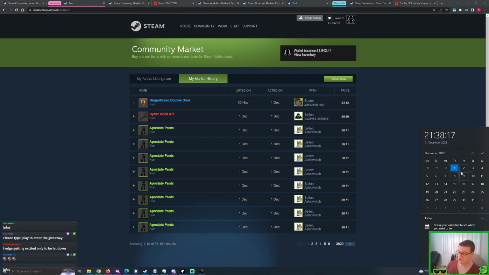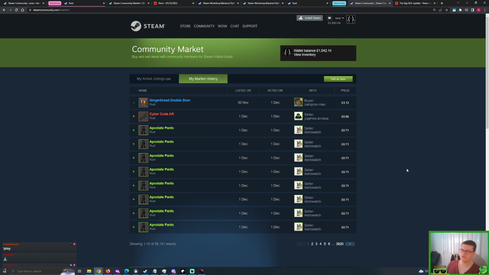Next week is the last week for regular skins. After that, Christmas rotations on December 15th and 22nd. So, what could it be? Please let it be mostly clothing. Please let it be mostly clothing. Ah, I'm depressed.